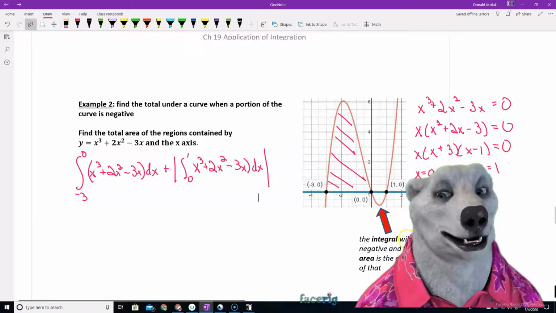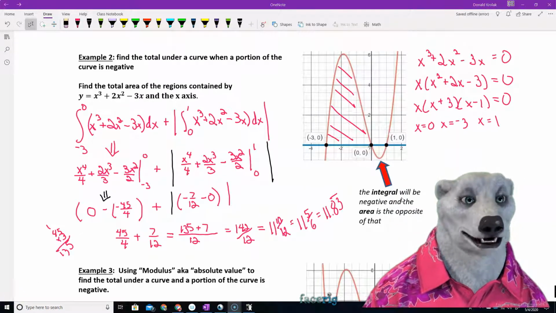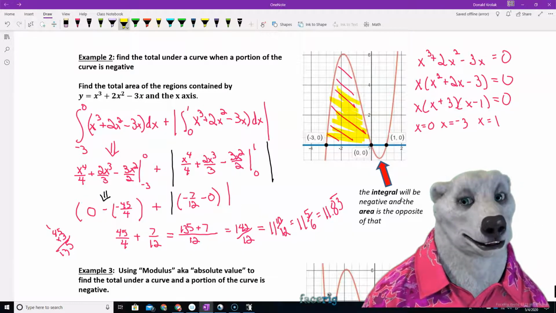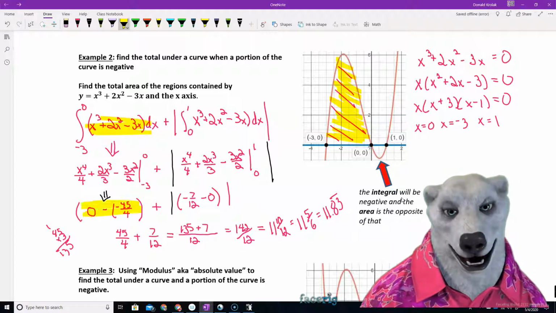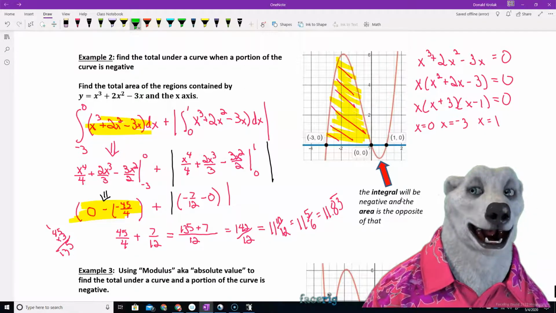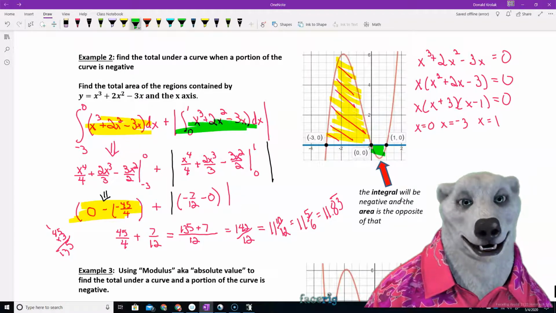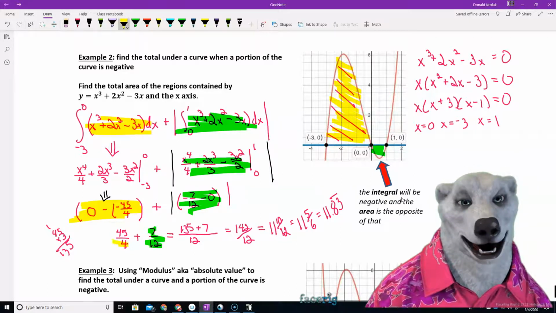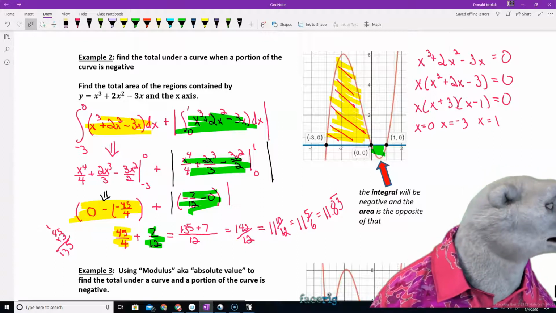I'll do the arithmetic just so you can see it, and then I'll be right back. And then there's all your math. So this section over here in yellow, that was this side right here. And then we did the absolute value of this area, which was this. And then we added those two up. Make sure you appreciate Desmos, huh? Alrighty.